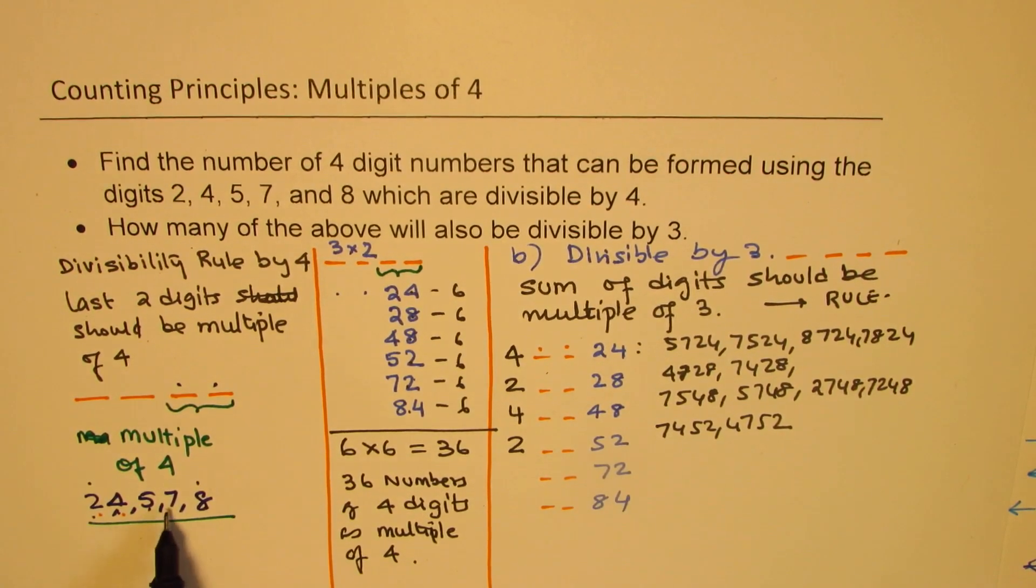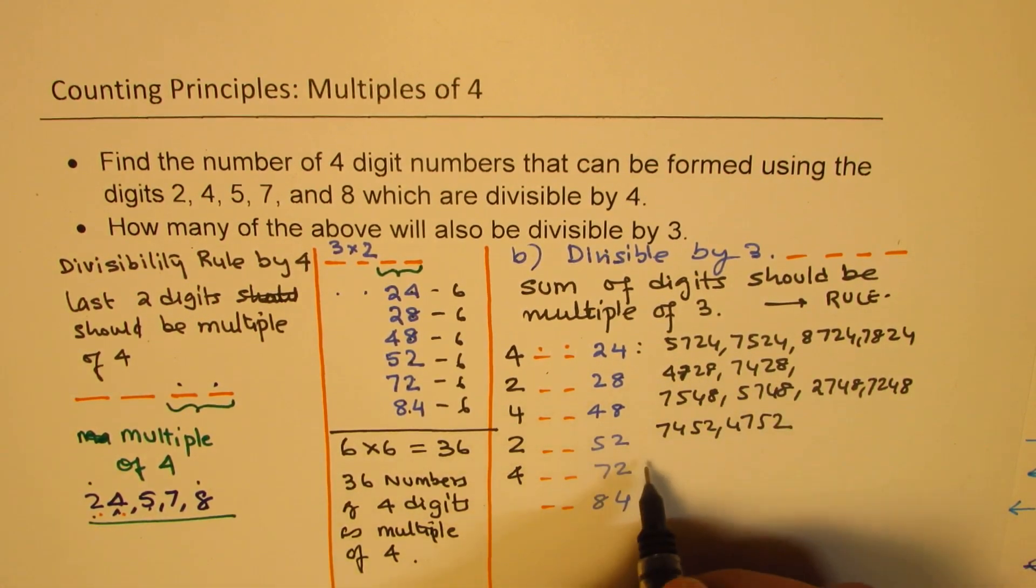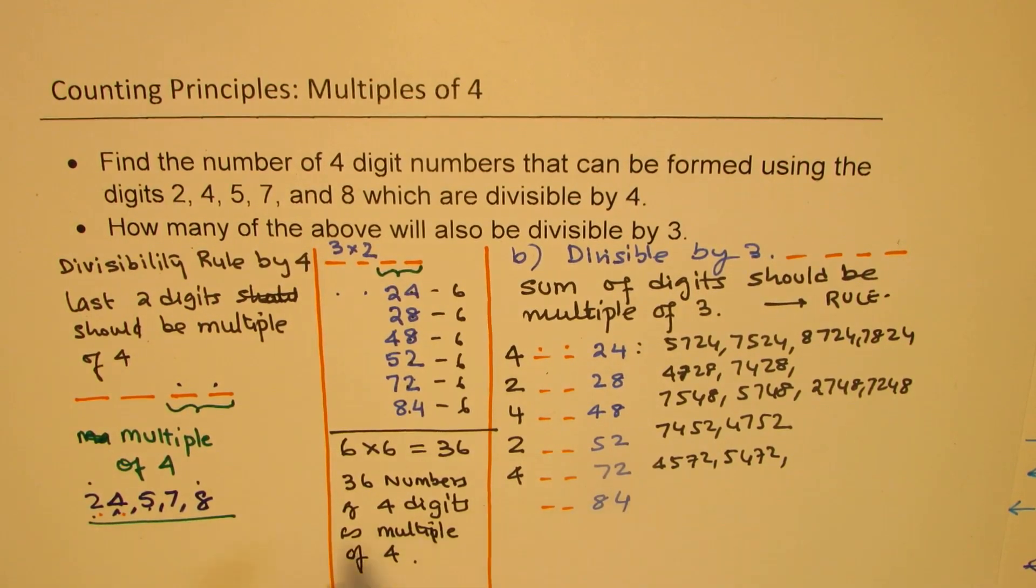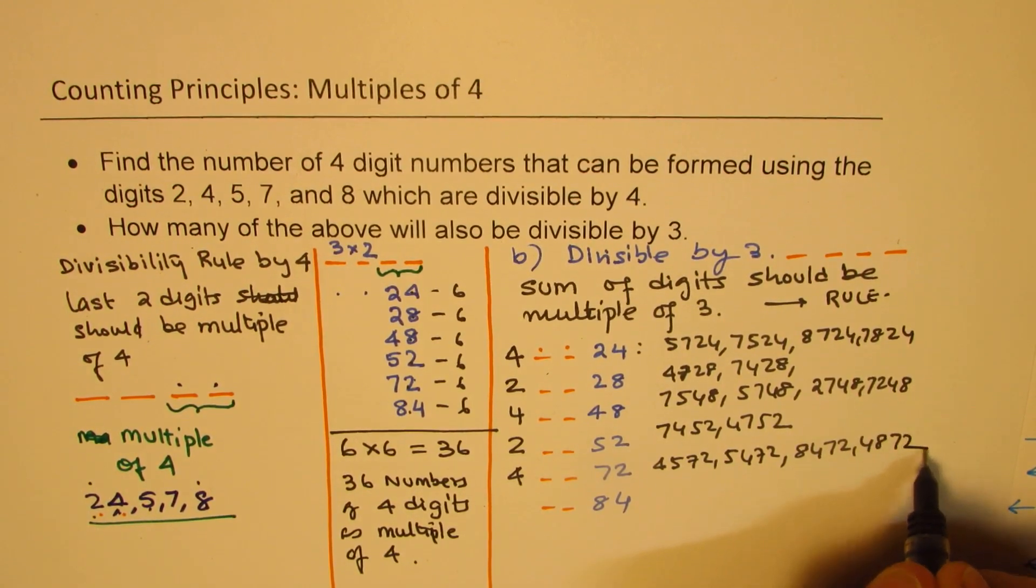If I take 72, 7 and 2, which is 9, 3 times 3. So we're looking for 4 and 5, 5 and 4, that works. And 4 and 8, 8 and 4, 4 numbers are there. Just as we wrote here, we could write here 45, 72, 54, 72, and we can also write 84, 72, and 48, 72.